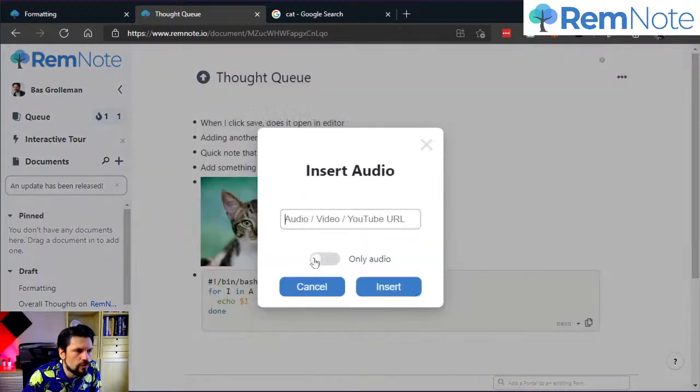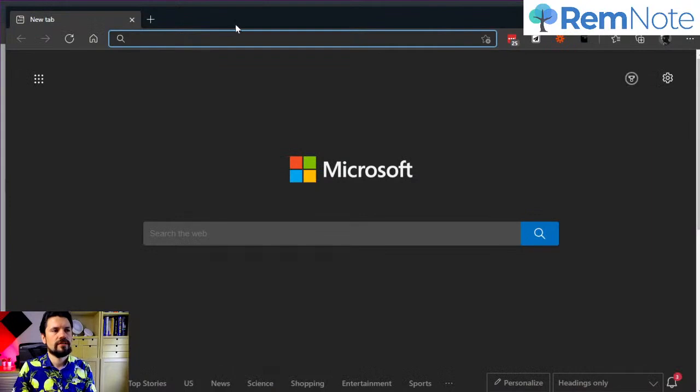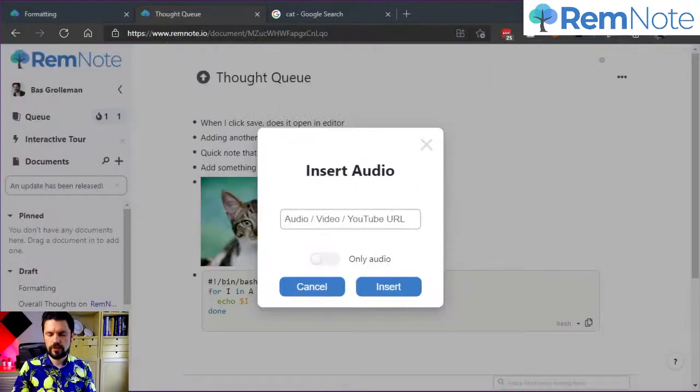Audio, video, YouTube, and it takes the full URL. Oh yeah, and you can also pick only audio, which I like, because that would mean that if I look up a YouTube video that is a lot of text, it should give me just the text. So let me open a browser and see if I can get something. Not that one.